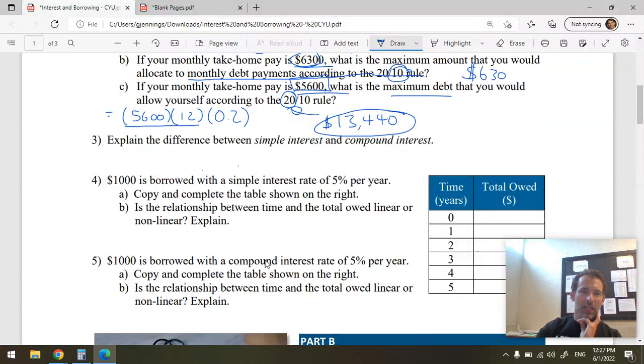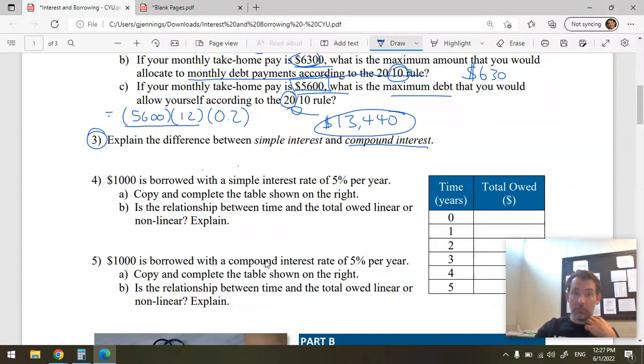Next, explain the difference between simple interest and compound interest. Here's one difference. Compound interest happens at banks. Simple interest tends to happen as a handshake between people and not mafiosos. If you borrow money from the wrong people, they will charge you compound interest. You can be sure they take every advantage they can. Compound interest favors the person that's lending money. Simple interest would favor the borrower.